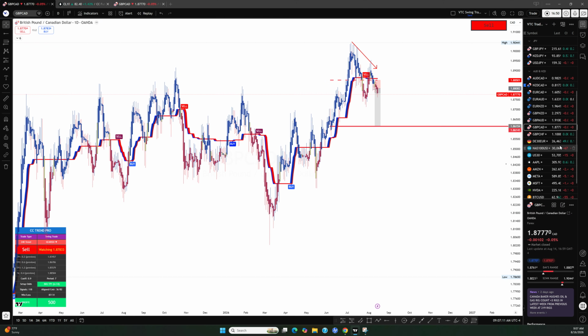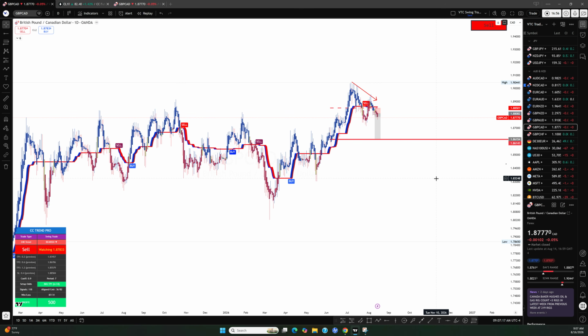So those are the pairs that I'm looking at this week. It's not a lot going on quite yet, so we'll see what happens Monday or Tuesday. We'll update you guys and see what goes on with these other pairs that we will be trading. Hopefully that helps you. You can go back and review this. This is how I do a top-down analysis. Keep it very simple, easy. Trade what you see, not what you want to happen.